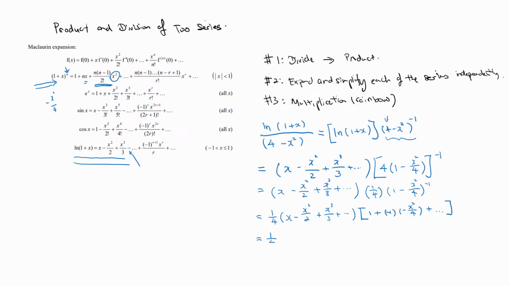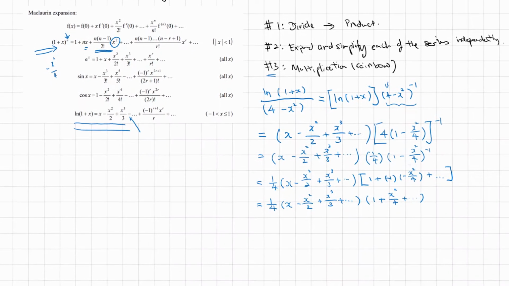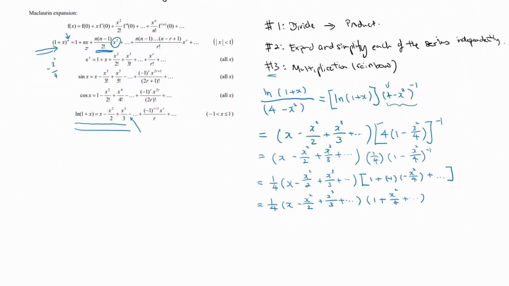So again, we are going to simplify this a little bit before we do step number 3, which is the rainbow for multiplication. So dot dot dot, then we have 1 minus minus gives us a plus x squared over 4 plus dot dot dot. Okay, cool. Now next up, we're going to move on to step number 3. Let's scroll this up a little bit, and let's keep the 1/4 on the outside.